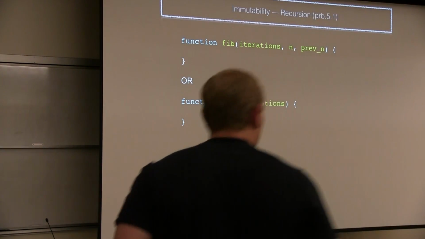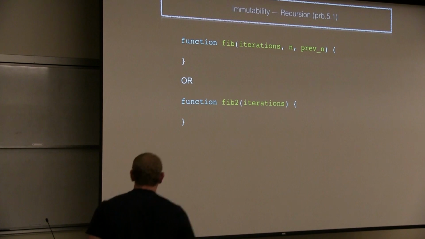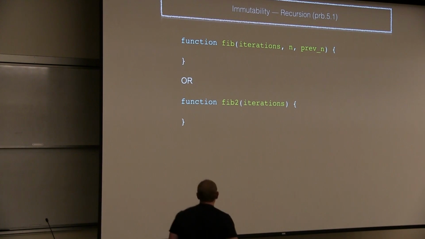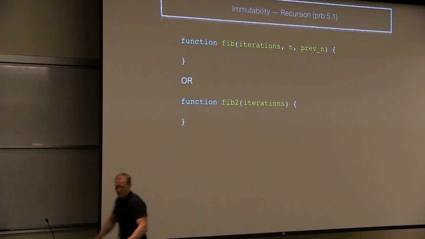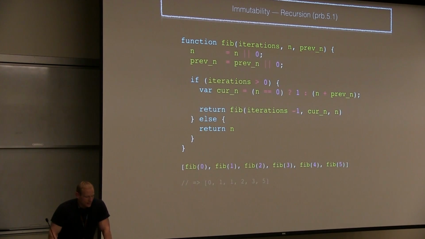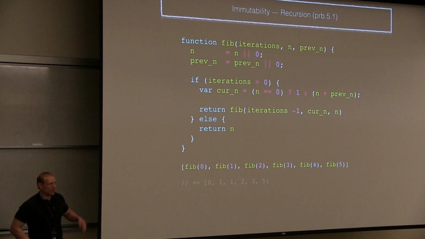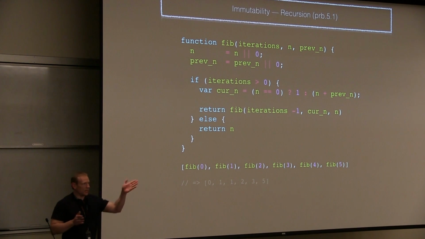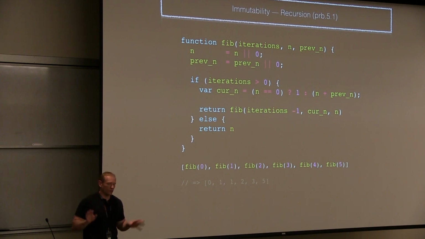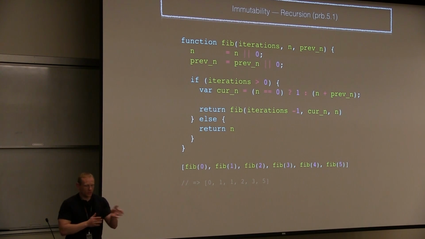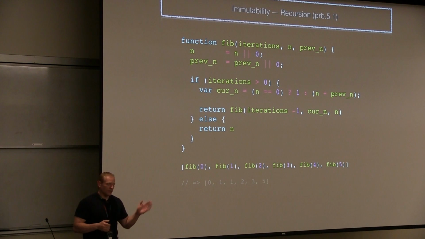All right. We have all successfully now written a Fibonacci number generator, right? Looks something like that. So let's walk through this line by line. First of all, we're going to set n. I'm just going to go through the first one here. We're going to set n to n or 0. So in the case that they have not set it, we're going to give it a default of 0.